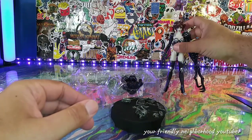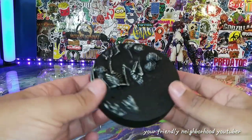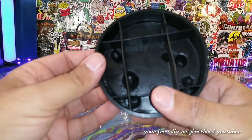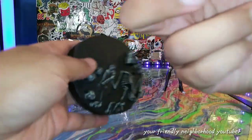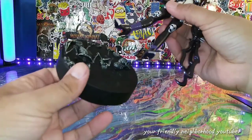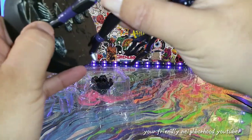All right, so actually let's put it back here, and see how long she stands before she tips over. Let's take a look at her amazing base and other accessories. So here is the base on which she stands. Just a circular base. Yashuri Nirsara Future. Made in China. It's kind of like a hard plastic base, with skeletons on it, what have you. Does she have a peg hole? Yeah, she does have one peg hole, which probably just pegs into that like that.